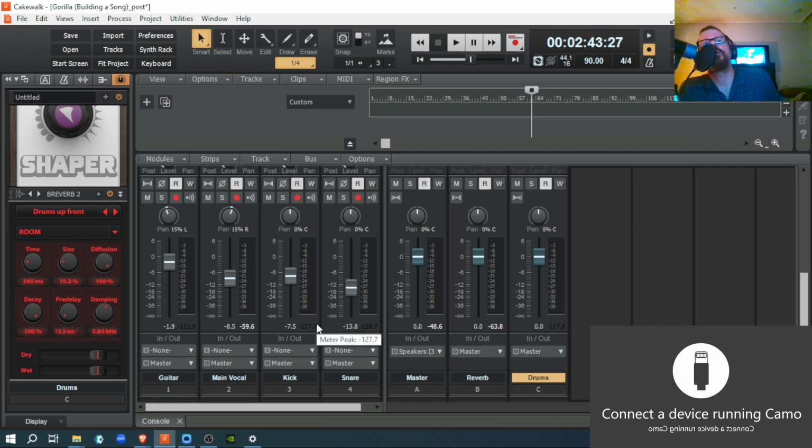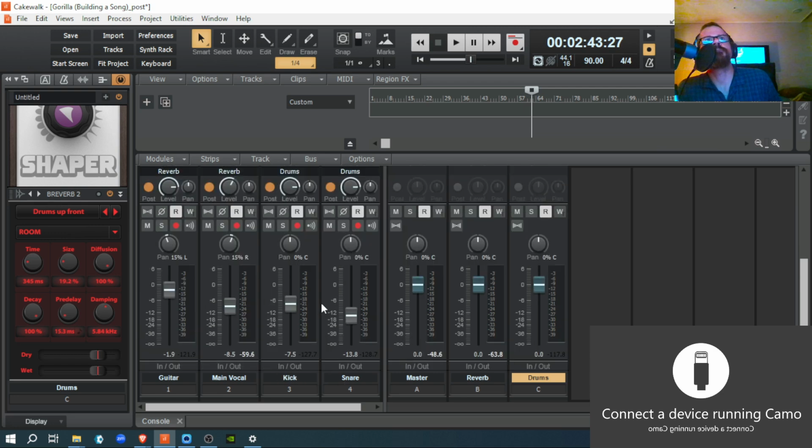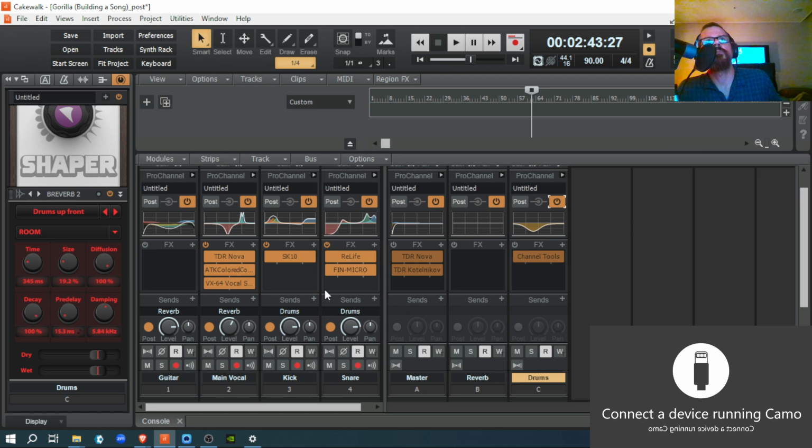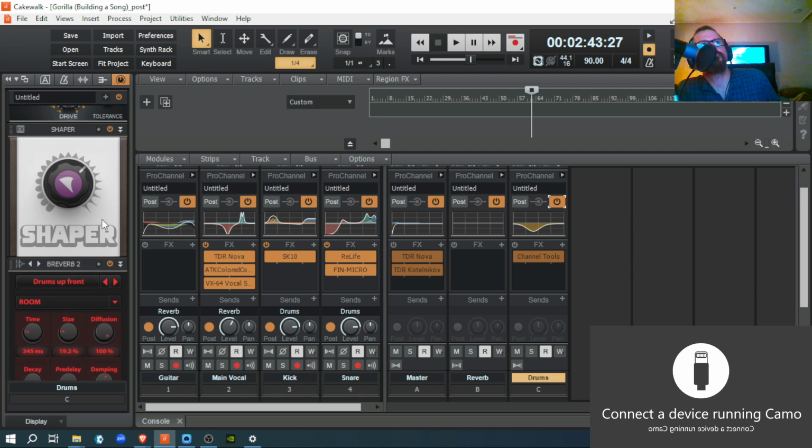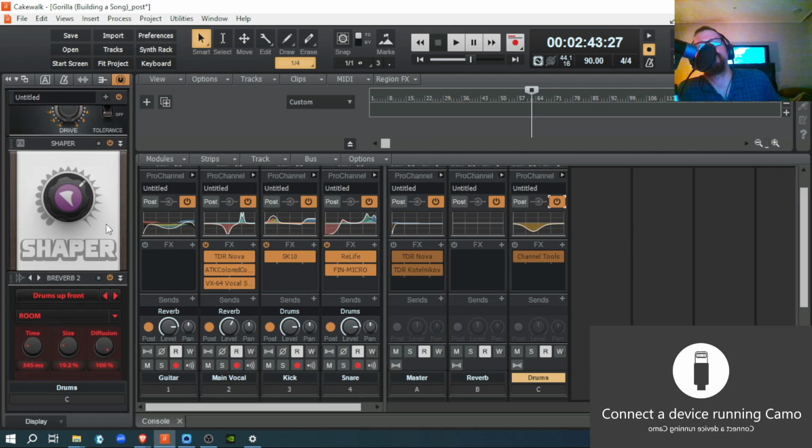So let's start with drums, kick, snare. I want you to hear what I did with these plugins in the effects rack here. What I did was, all right, so I already told you in the drums bus, I used this shaper plugin to give them more attack.